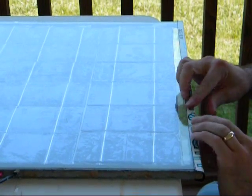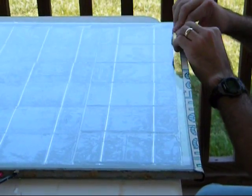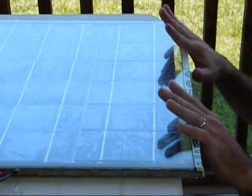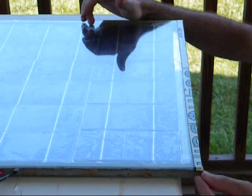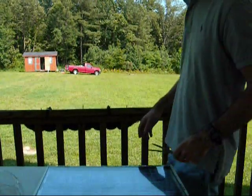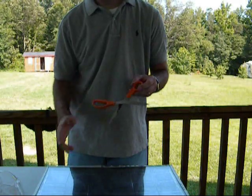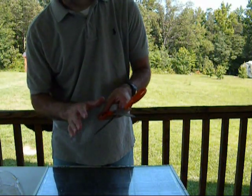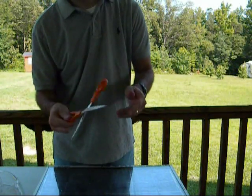Go ahead and wrap it around the bottom. As you can see, if down the road this glass breaks, to get the seal off you actually just have to cut it off because you can't get it back out of there — it's a very good seal. I'm going to go ahead and get the remaining three sides. Went ahead and cut off the window sealant and got it all attached. One tip: your scissors, when you're done — even after cutting this four times — can be covered in this tar-like substance. Rubbing alcohol will clean it up, though it takes a few minutes because this stuff is pretty strong.